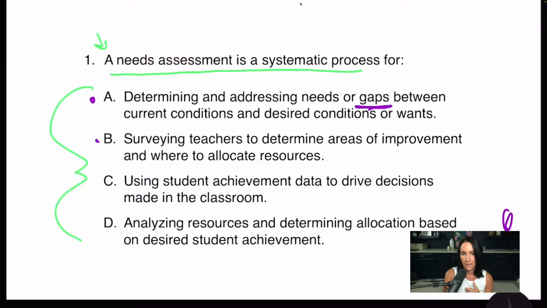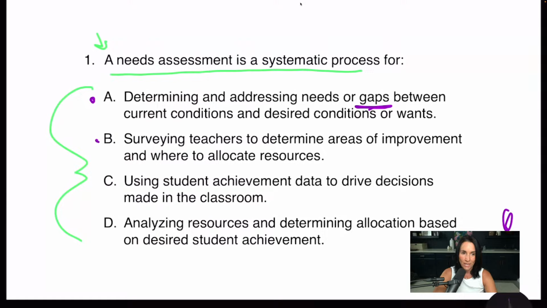But here's the thing. Surveying teachers to allocate resources is a good supplemental data point. But if we're allocating resources, we need to make sure that we are not just looking at surveys, we're actually looking at assessment data, behavioral data, all kinds of data. Because what are teachers going to do? I would do the same thing. I would say, I need a smart board. I need resources in the gym. Maybe they're a PE teacher. I need resources to take my kids on a field trip. Everybody's got different needs and wants.